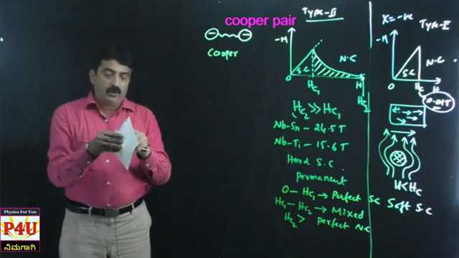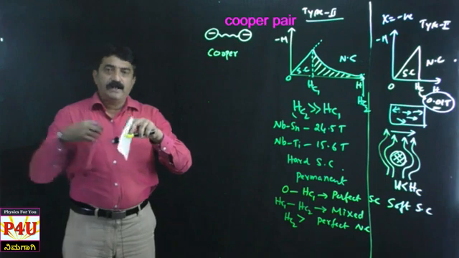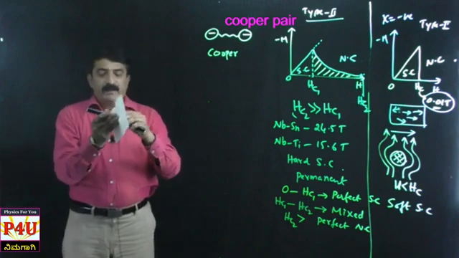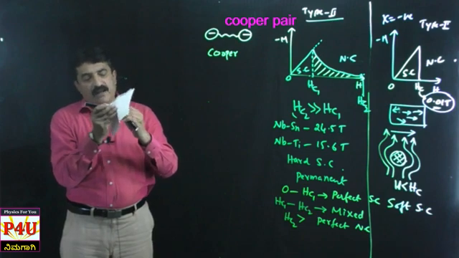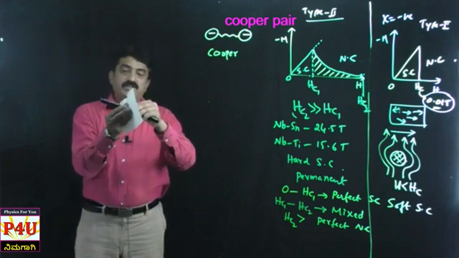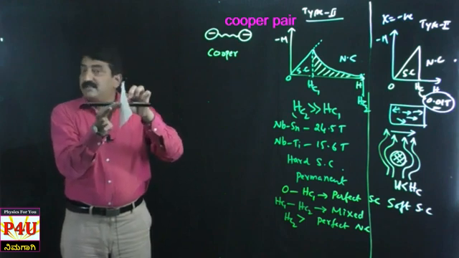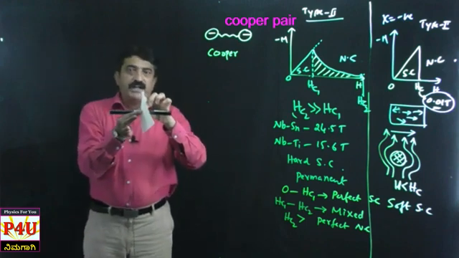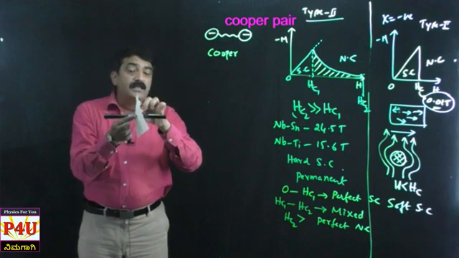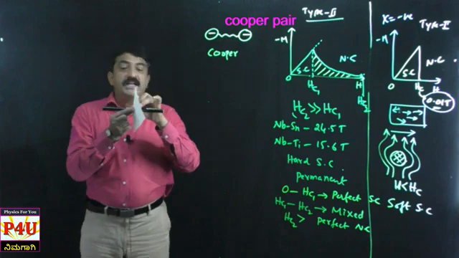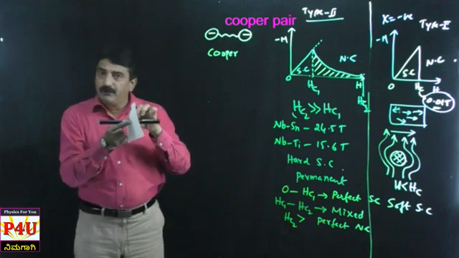Next, keeping this here, I bring another magnet's north pole to this side. When I bring another magnet to this side, what will happen? That also gets stuck to the sheet, right? So this side is getting stuck to the sheet not because that is a north pole. It is not at all feeling the north pole. It is feeling the iron. Are you getting my point?